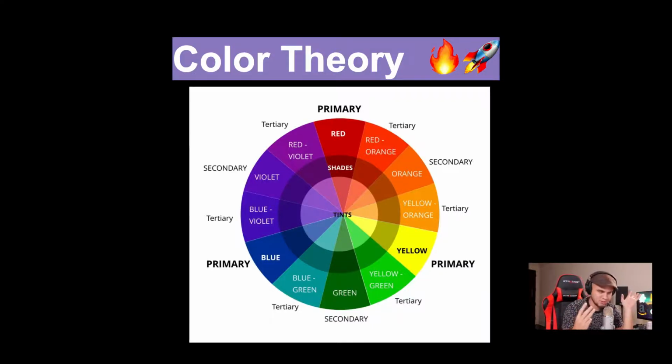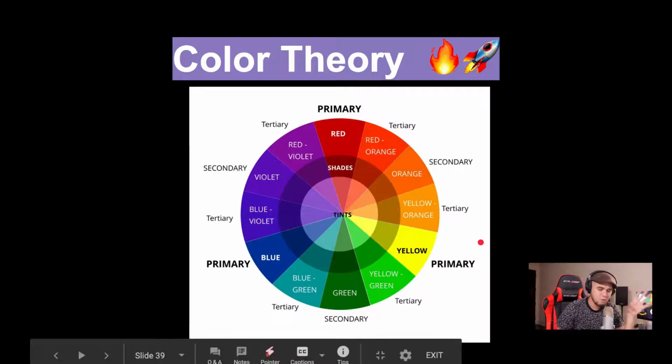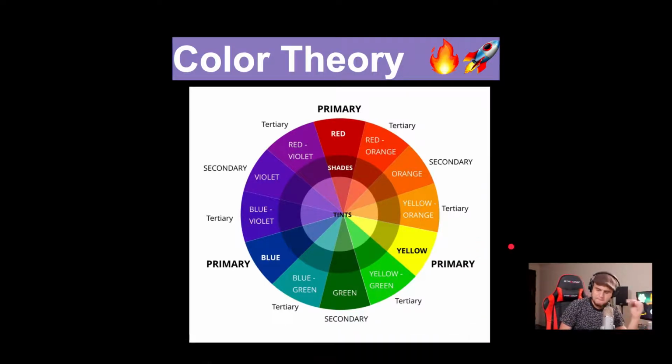3 primary colors, which are red, blue, and yellow. And you can make thousands, millions of combinations of these 3 colors. But the 2 other colors that I want to hit on right now are black and white. So the primary colors, in my opinion, are red, blue, yellow, black, and white. Because if you do a mixture of black and white, then you get gray. But those are the main colors in the world.